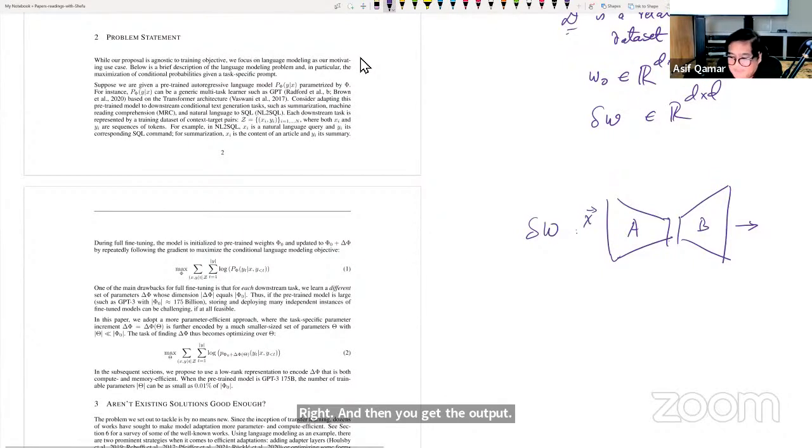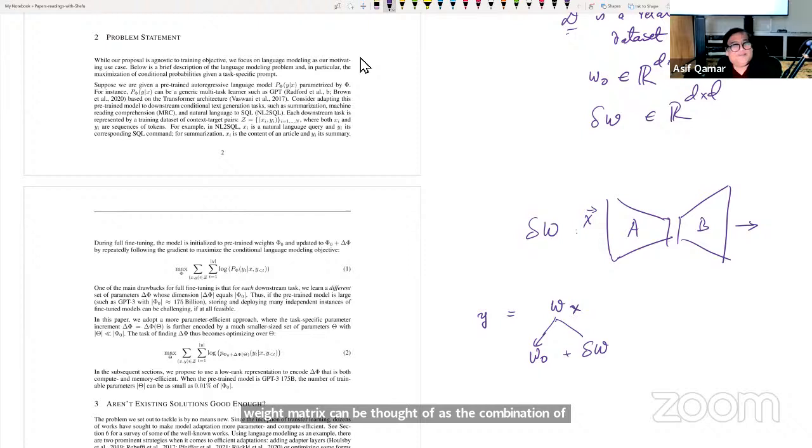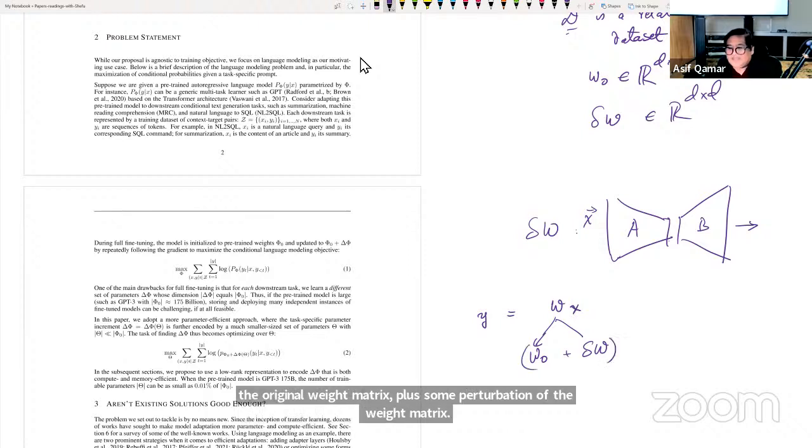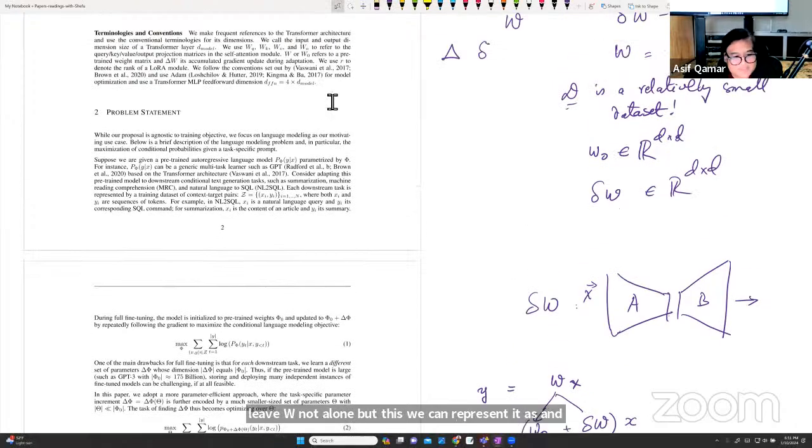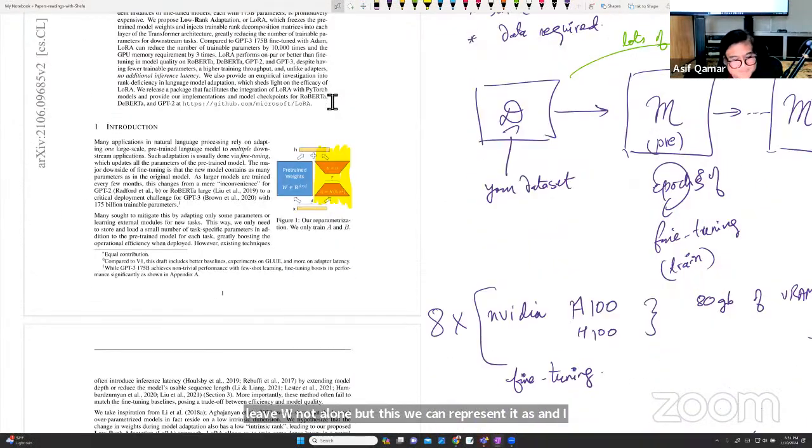But there's a problem. Think about it this way. This is very elementary algebra. When the model is fully fine-tuned, there'll be a final weight matrix. But this weight matrix can be thought of as the combination of the original weight matrix plus some perturbation of the weight matrix, times X. Let's see how they wrote it in their paper.